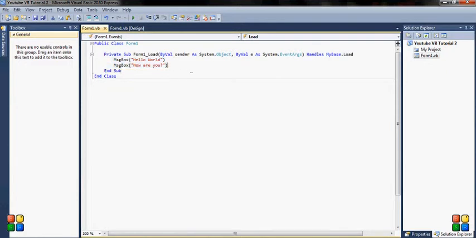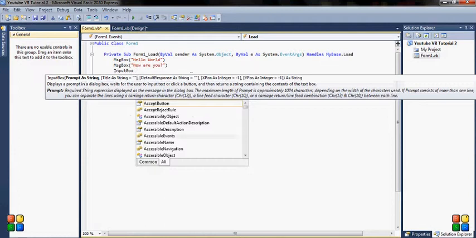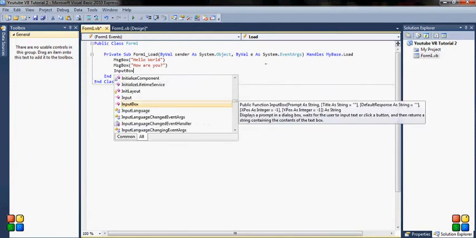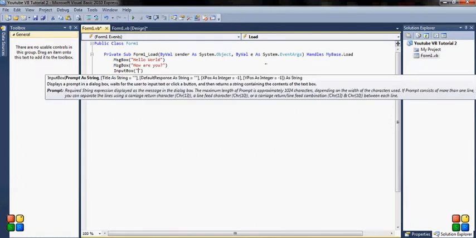We can also have the input box. You have it here, and for example you can input a value or something like this, and the message for the user, input it here.